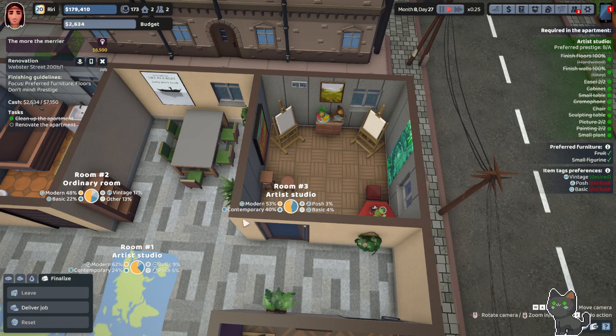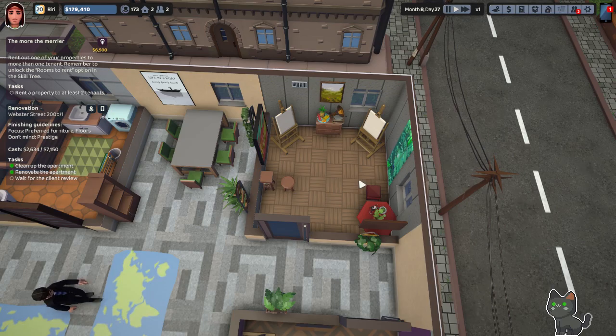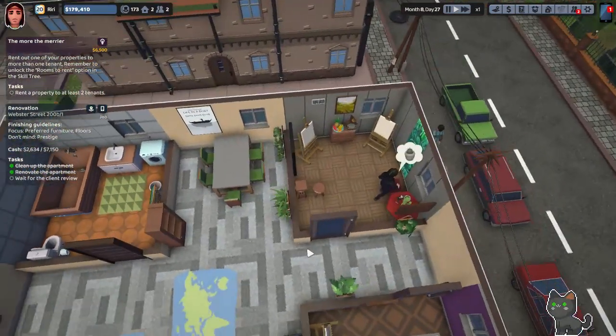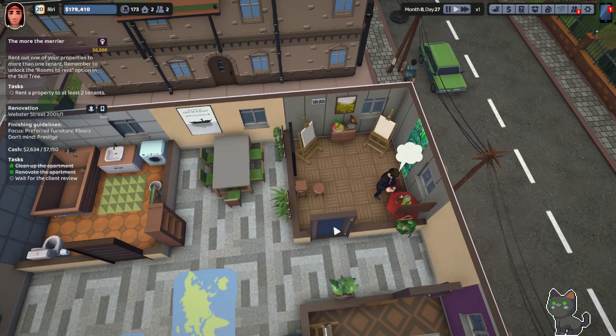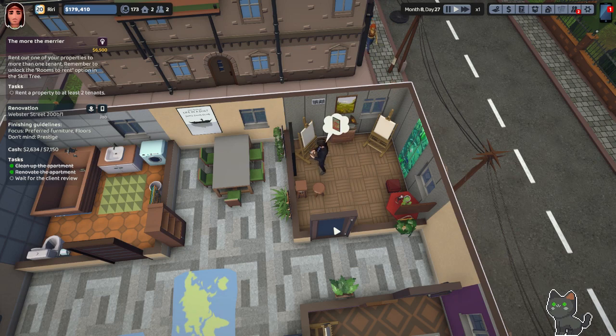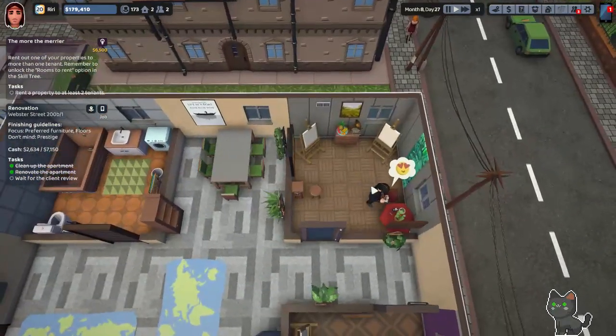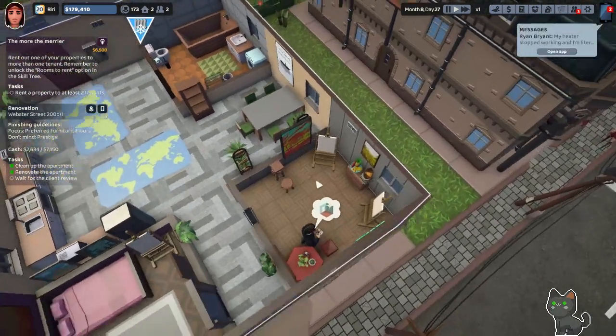Okay, so let's deliver the job. Oh my god, it's a guy. Your older brother would not approve. But this guy approved. Ooh, loves the painting. Full of fruit. Loves it. The whole room.